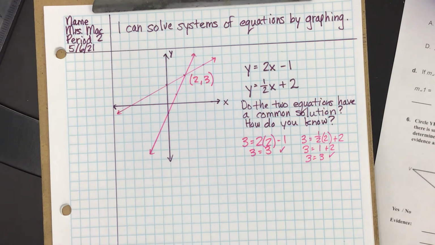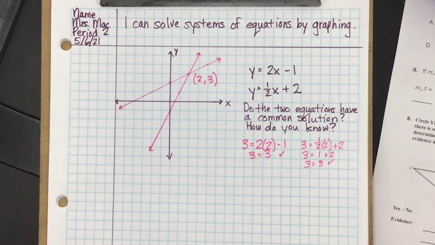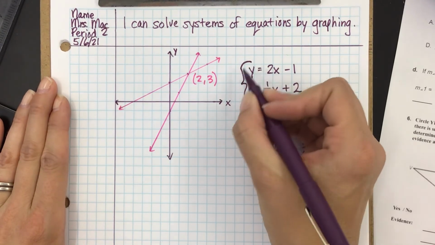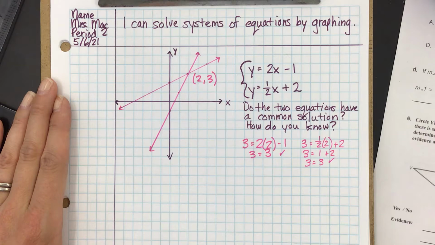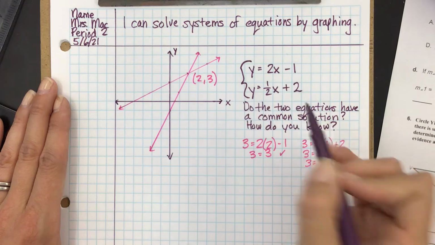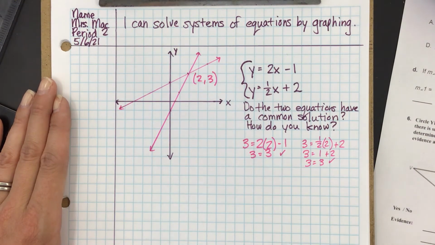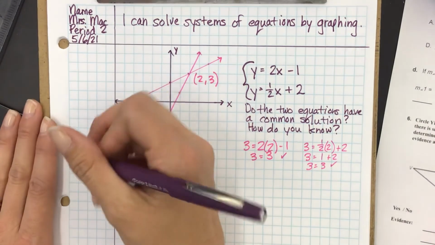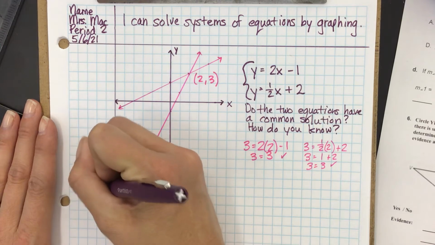Okay, so let's go ahead and define system of linear equations, because basically that's what we just did. We just solved a system of linear equations and we did it by graphing. You're going to be learning 2 other methods before this unit is done. And a lot of times you'll see these bracket symbols here that kind of cup those 2 equations together. When you see that, you'll know this is a system of linear equations and you're looking for a solution that satisfies both of them. Okay? I'll do one more example and then I'll have you guys try a couple before you leave.